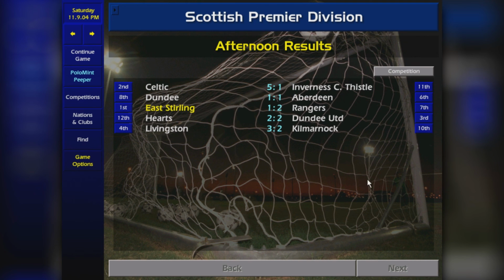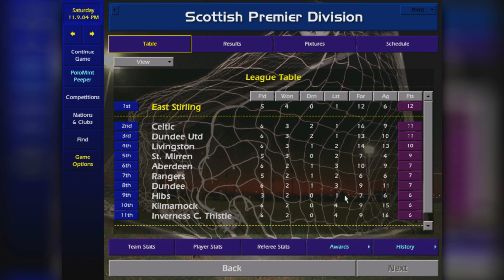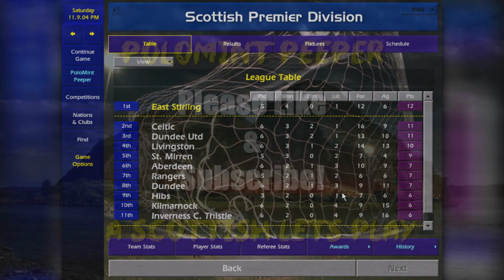And we end this episode. Celtic won 5-1 there as well. Now they're up to second. We end this episode having played 5 games, one less than most of the other teams, and sitting on 12 points, 1 point ahead of second place Celtic and, well, joint second place Dundee United.